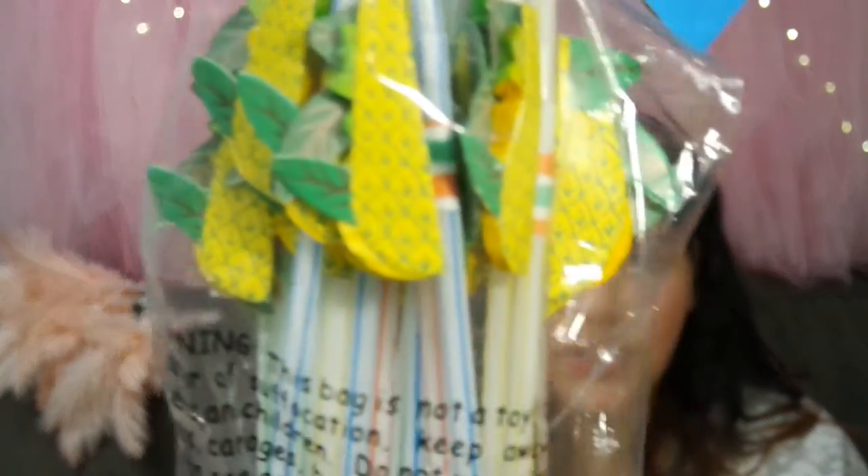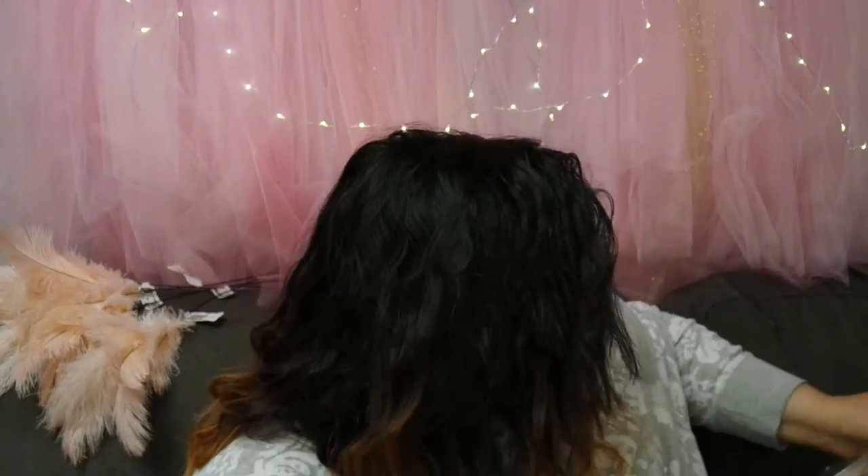Since there were no more flamingo straws, I needed more straws, so I got the pineapple ones - even though there's nothing with pineapples in Mia's birthday party right now. These are from Daiso - if you have a Daiso near you, these are amazing. They're baby pink and go exactly with the theme we're doing this year. Also I drew this - this is another DIY. I was thinking of doing bright neon colors but decided last minute to go with baby pink.